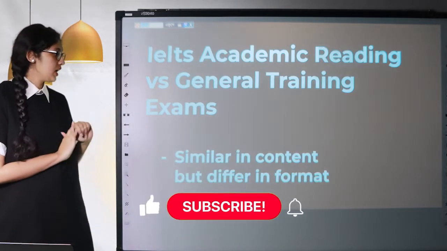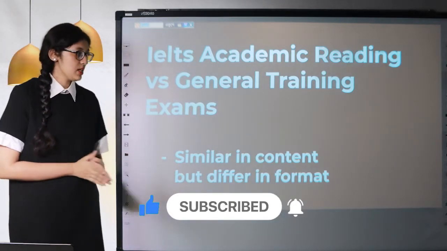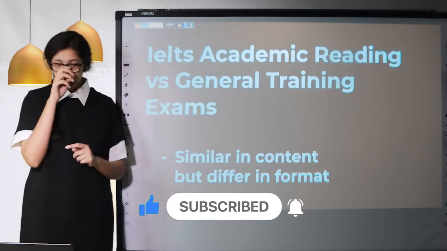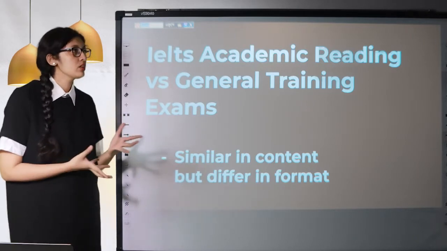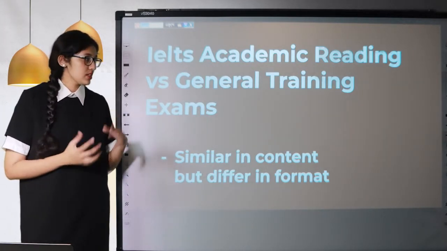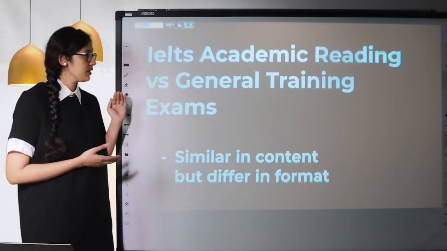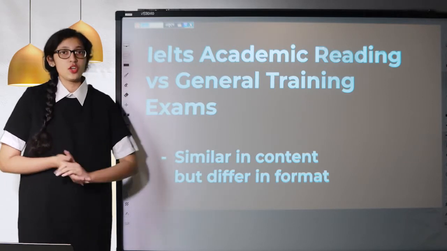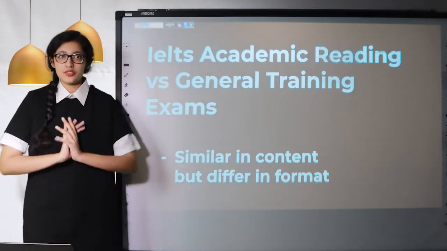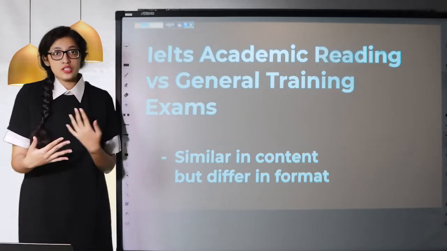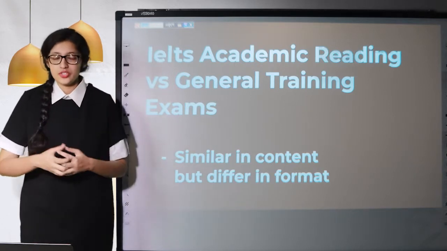So, the IELTS academic reading and general training exams are similar in content, but different in format. Let's say you are required to sit for your IELTS exam for something, and then you go online to register, and then you notice that there are two types of exams. So there's academic reading and then general training. So how do you know which one to choose? After this video, you will for sure understand the difference between these two, and whether you should take the general training exam or the academic reading will be much clearer to you. Okay?